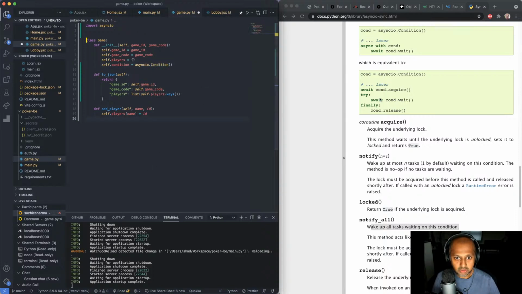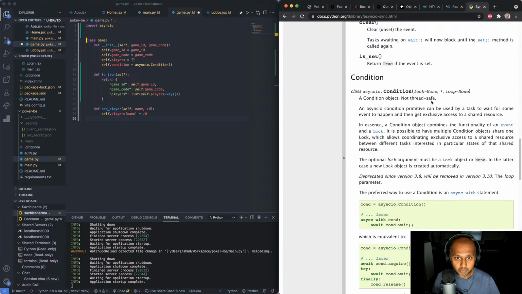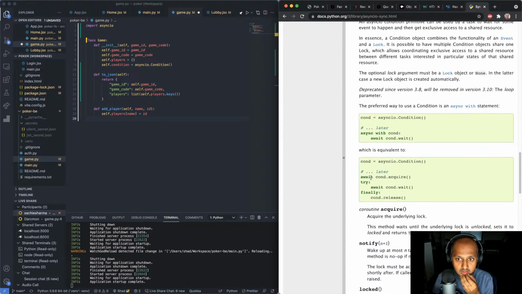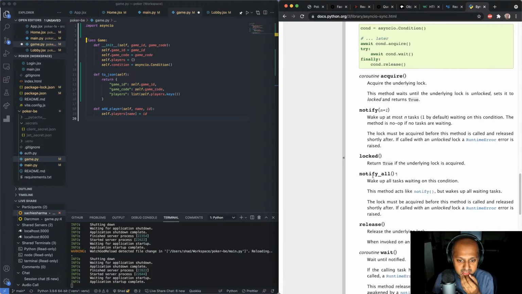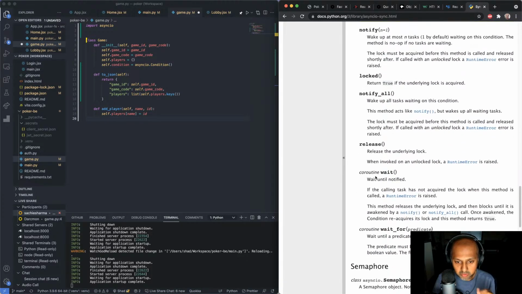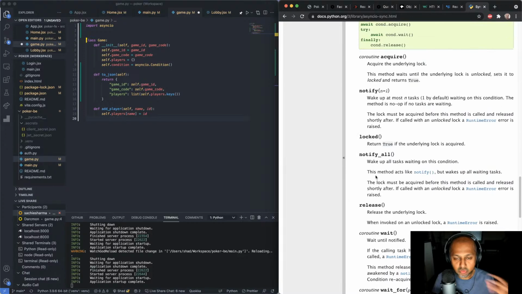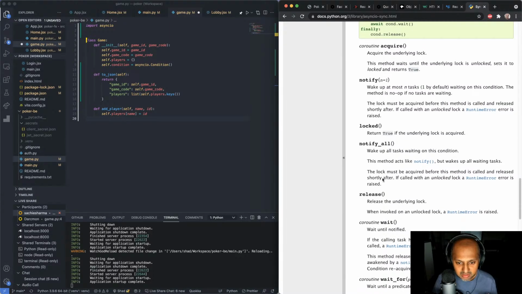But let's see. I think this is right now. So now we have our condition, and then we need to await. Oh, it's very similar. These things are all slightly more complex than I need them to be. They do slightly more than what I need.